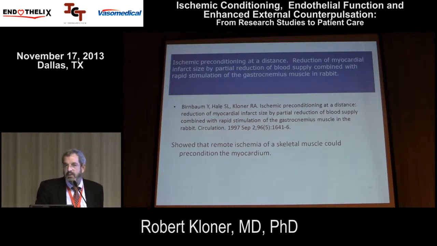But let me also mention that a few years later, Dr. Birnbaum in our lab described ischemic preconditioning at a distance by making the limbs ischemic. He showed that reduction of myocardial infarct size occurred with partial reduction of blood supply combined with rapid stimulation of the gastrocnemius muscle in the rabbit, and showed that remote ischemia of a skeletal muscle could precondition the myocardium. Other investigators also showed these kinds of phenomena, including protection of other organs.